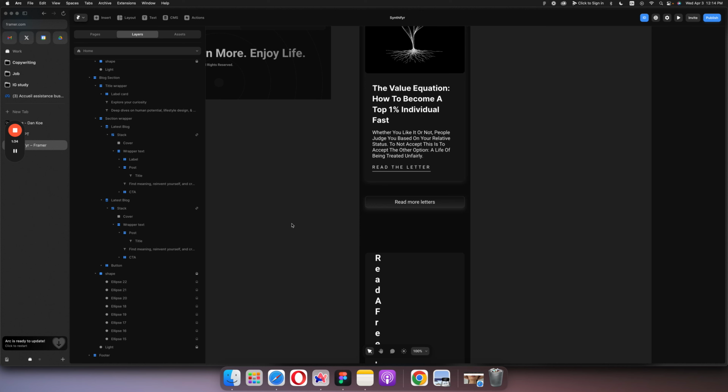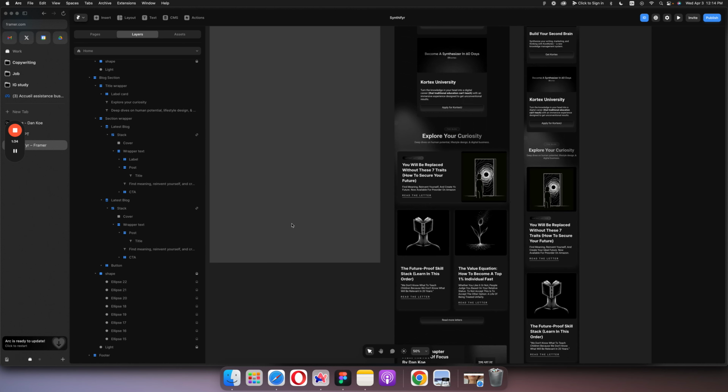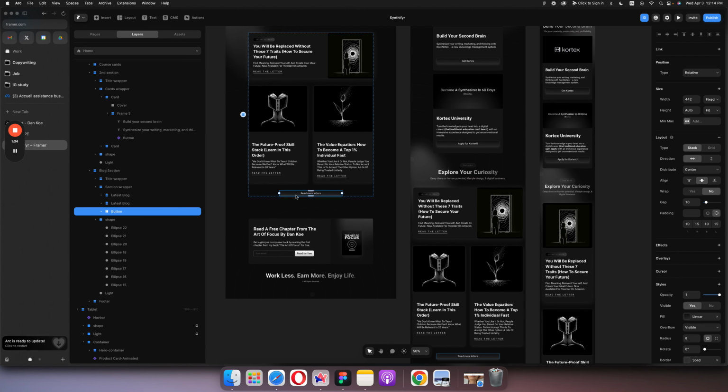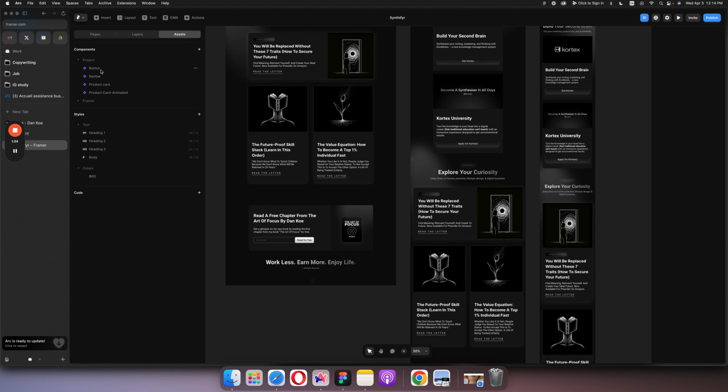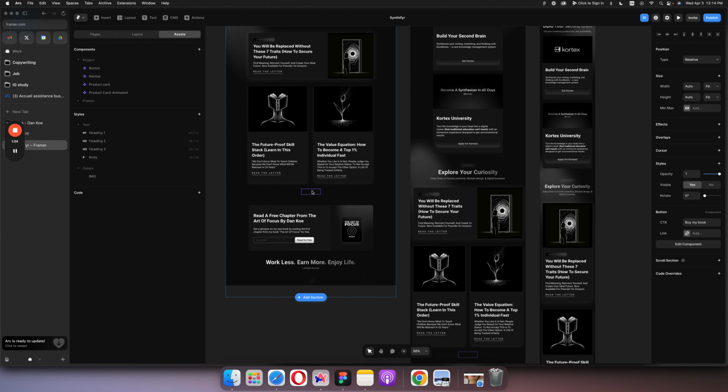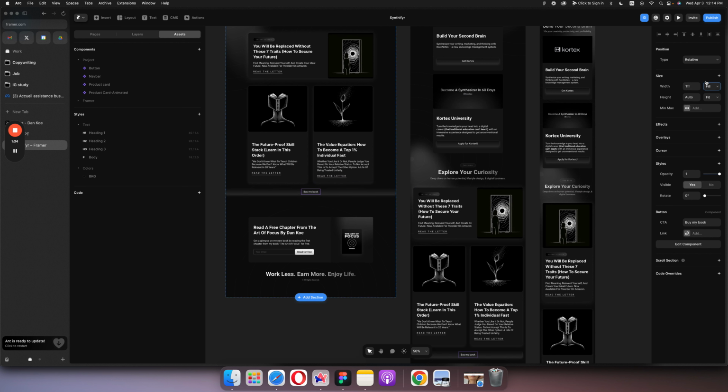So actually I'm gonna change that with the asset component button. What? What is going on?